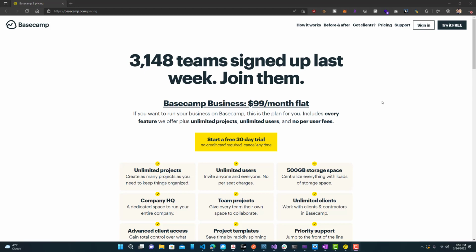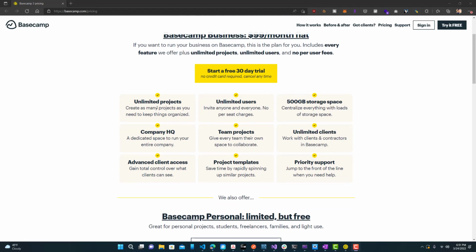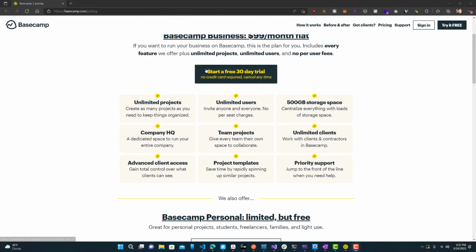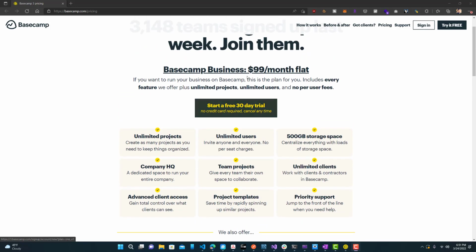All right, so let's start with Basecamp. When you go to the Basecamp pricing page, you can see all the features that they provide, and you do have a 30-day trial, and they only have one fee, which is $100 a month, right? Which may seem like a lot, especially as a startup or as a sole developer working on your own project who just needs something to keep track of things. $100 might feel like a lot.